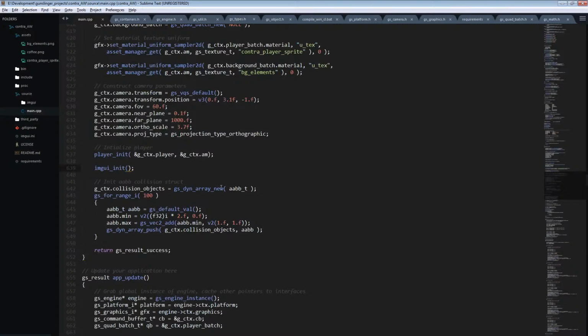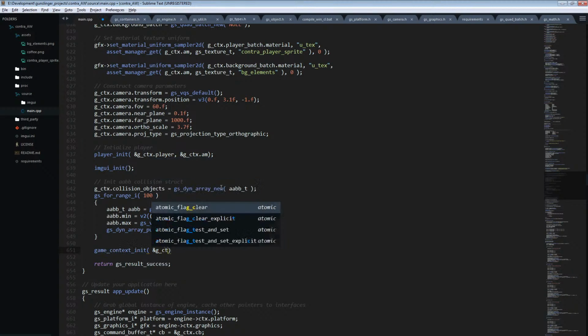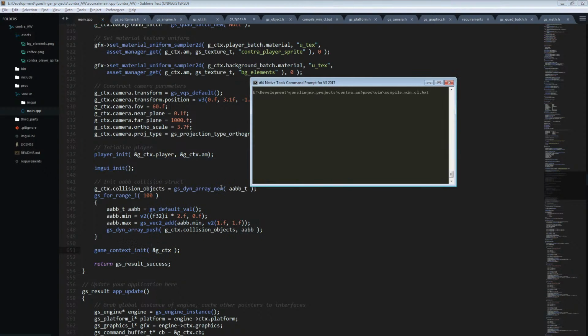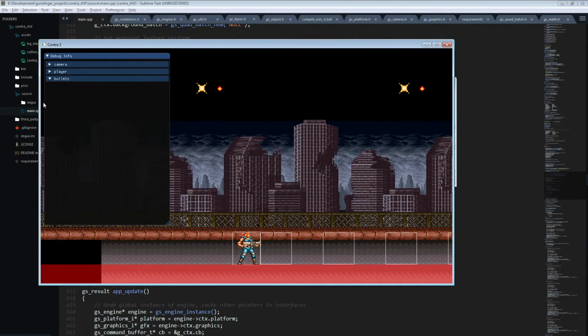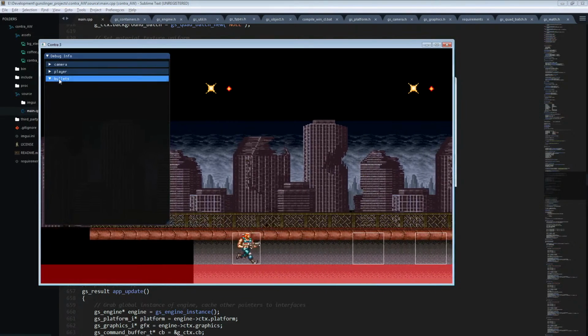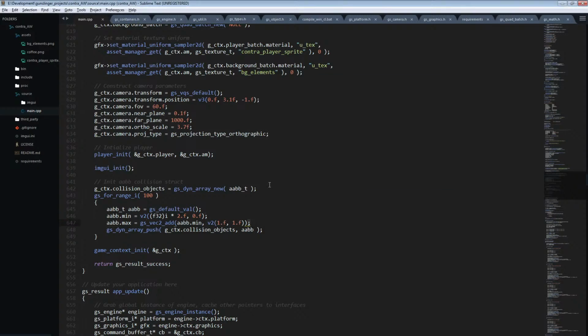So let's call it just down here for now. Now it's going to crash, I think. Well, maybe not. Okay. So we weren't ever initializing that, so none of that data was getting set. All right, so we do have.